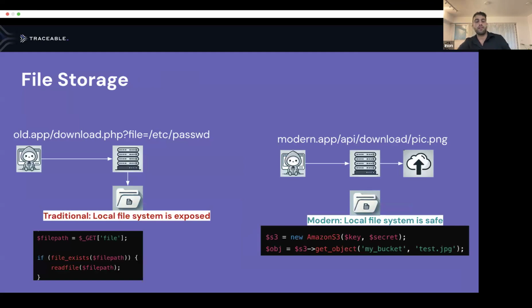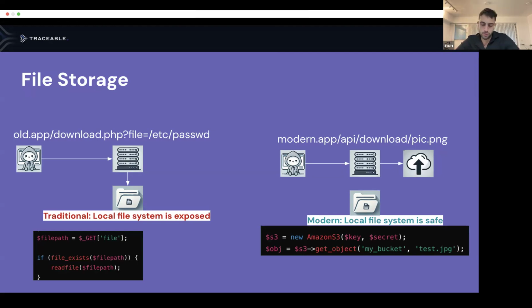If we talk about file storage, developers and companies moved from storing files locally on the server to storing files in solutions like Amazon S3, basically cloud-based storage, which makes it much more difficult for the attacker to exploit vulnerabilities related to path manipulations. Back in the day, it was very common to find a feature in a website that allows you to download a file. And then you would just go back in the file directory using ../. It's called directory traversal, and you could download files that you shouldn't have access to.